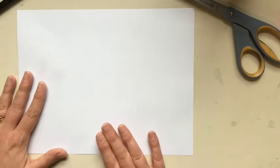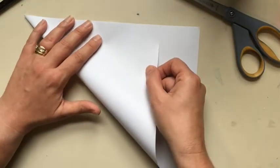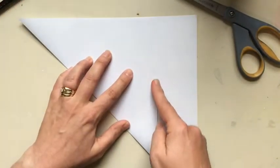of paper. So you can see this is not a square piece. I'm just using a piece of printer paper. But you can take any rectangle and make it a square using a ruler, of course. But I find the easiest way to do it is to just fold the bottom edge up to the side. Make sure it's lined up really nicely. Give yourself a nice crease and then cut along this line.